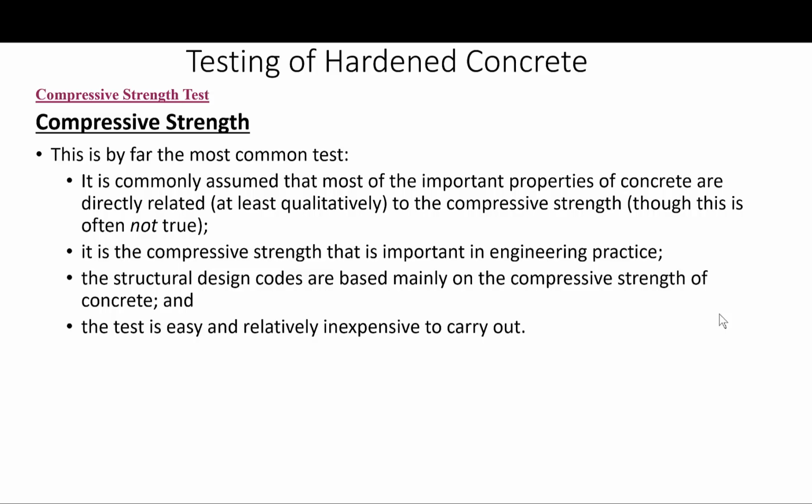Second, since concrete has very little tensile strength, it is used primarily in a compressive mode, and therefore it is the compressive strength that is important in engineering practices. Third, the structural design codes are based mainly on the compressive strength of the concrete. And number four, the test is easy and relatively inexpensive to carry out. Okay.